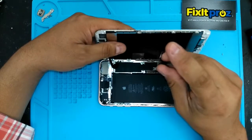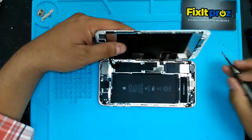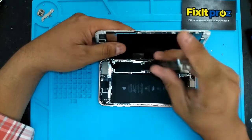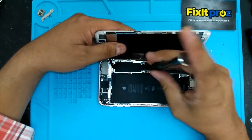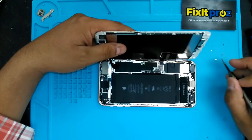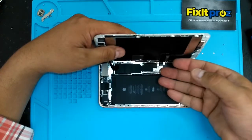Used to be the long one, used to be here. So you don't want to screw that up. No pun intended. Get it screwed. Anyways. So here we go. Okay, get these done. Take that plate off.